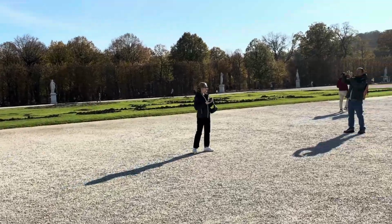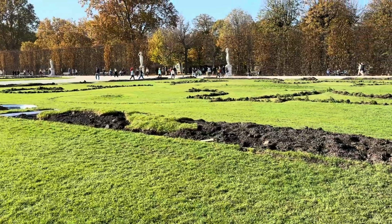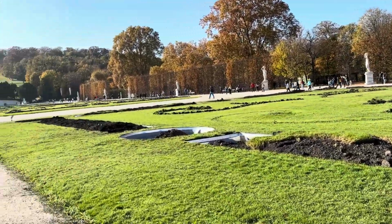I don't think it's going to take them too long, because it's literally November 1st and they really start setting up early for Christmas here. They don't really do Halloween too much, and they just skip straight to Christmas. Again, the Christmas markets all over Europe are world renowned for the most part. I've been to one in Aachen, stopped in one in Cologne for a little bit, and now I won't be here for this year's Christmas markets, but I know that this one, with how big it is, is probably going to be fantastic. They had the market out front, but they're going to have these gardens all done up for all the tours, and that'll be beautiful for sure.